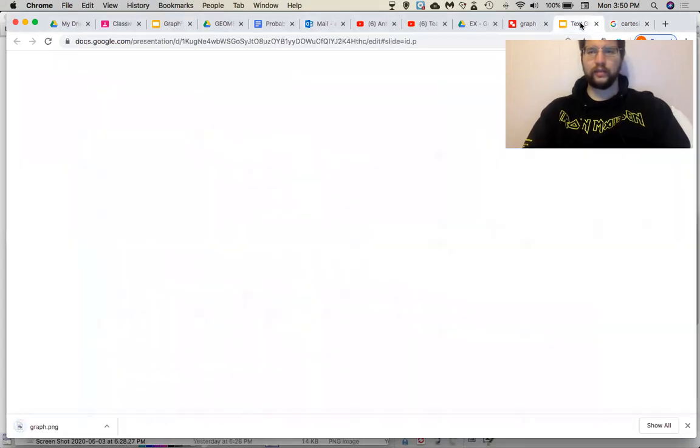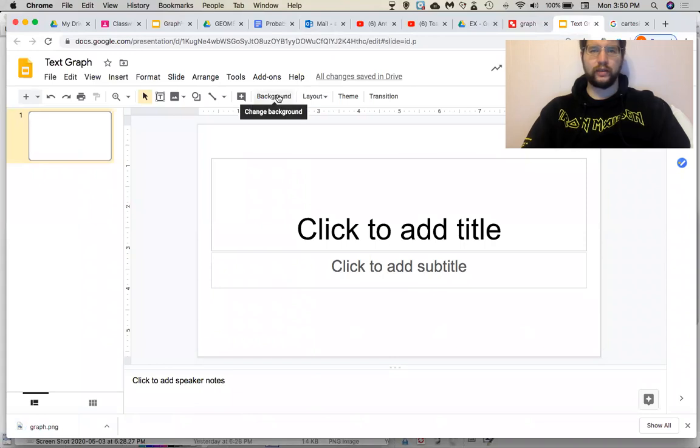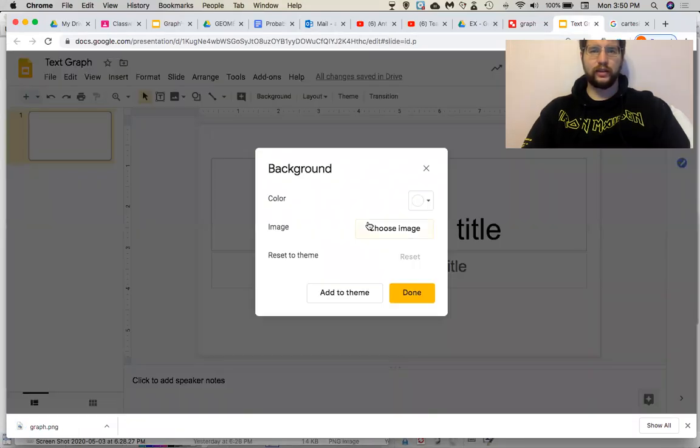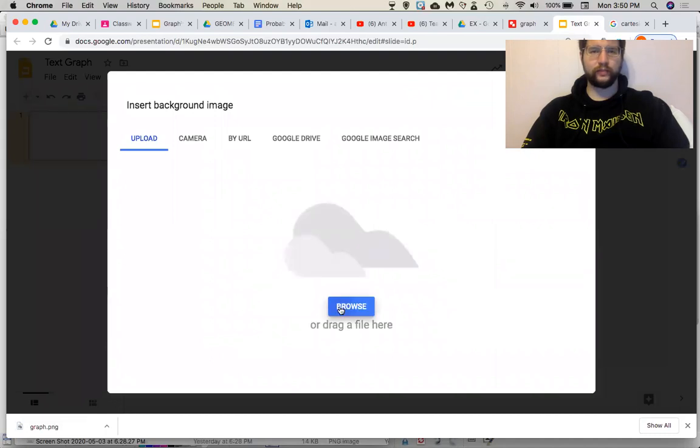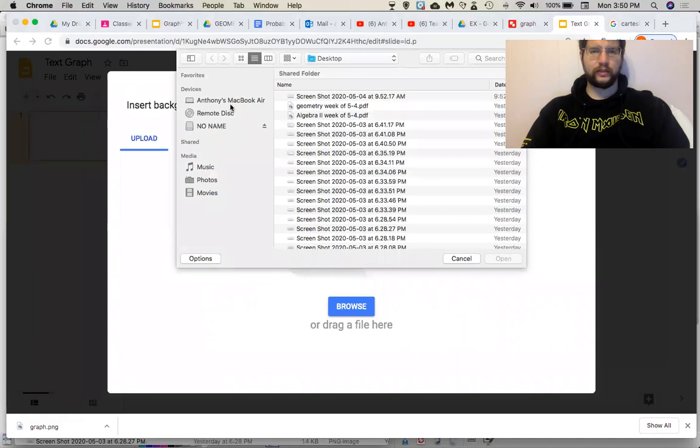And if I use the backgrounds, here's the change background option on Slides. And I choose that graph I just made. Let's see what happens. Those are my downloads.